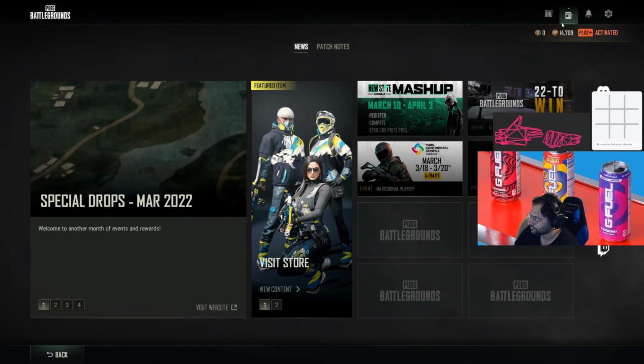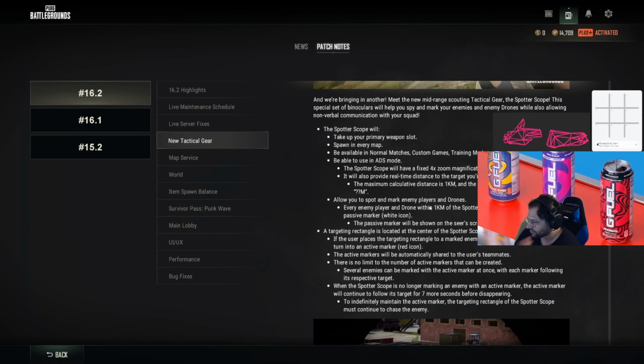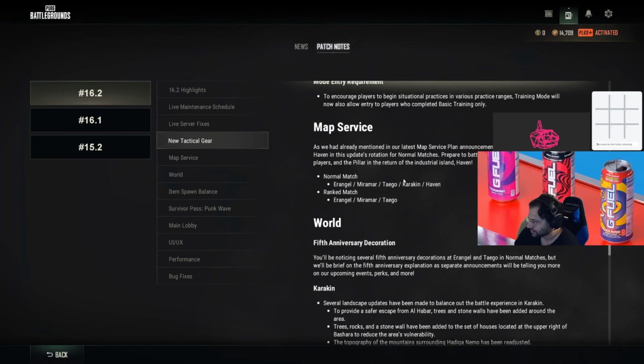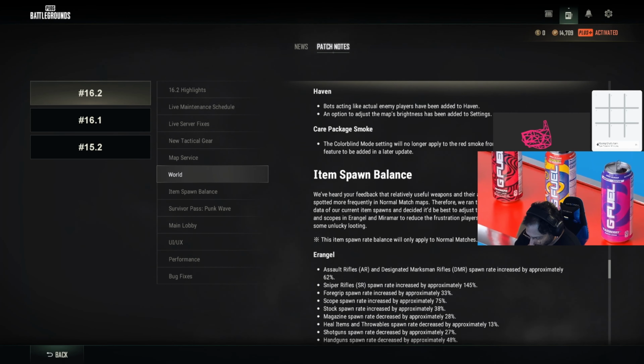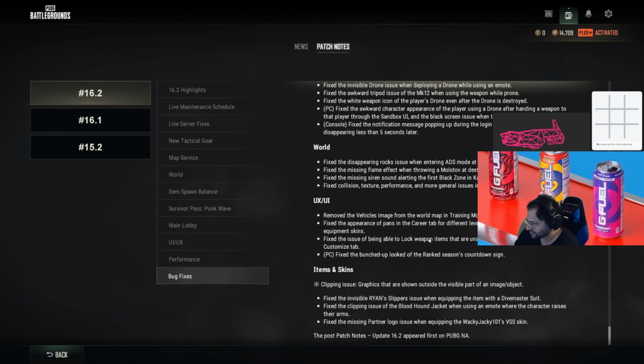So yeah, the new tactical gear, we gotta play that. The spotter scope, we gotta use that. The training lab, it's alright. Also, they added the map. Haven is back for the regular matches, not on ranked. And they fixed some issues.